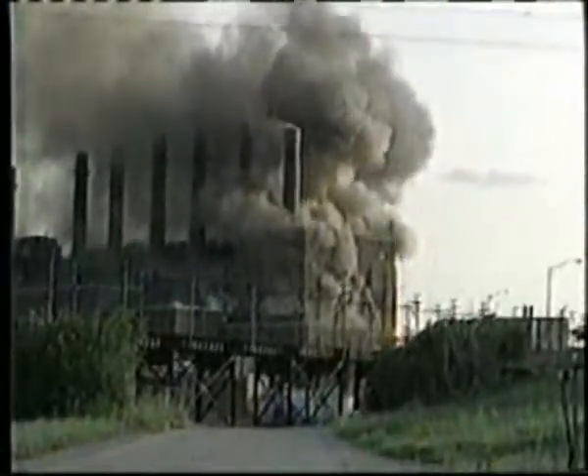Early in the event, the Unit 3 transformer for Unit 1 exploded, as shown in this picture on the northwest corner of the building. At this point in the fire, you can see the entire area was engulfed in smoke. Here we see a close-up of the Unit 3 transformer that was viewed earlier from downtown St. Louis. One of the big concerns of this fire was the electrical fault that progressed during the evening, as shown by this bright flashing in the background. This particular flashing or electrical fault was not extinguished until later in the evening around 8 p.m., when we finally were able to drop all the power to the Venice plant.